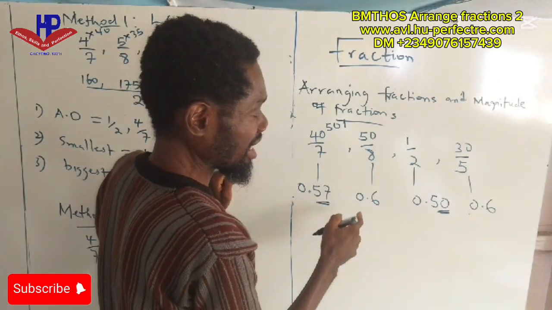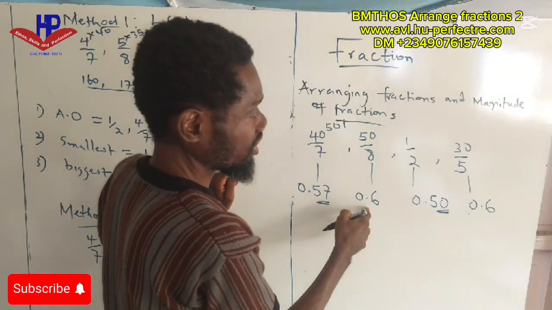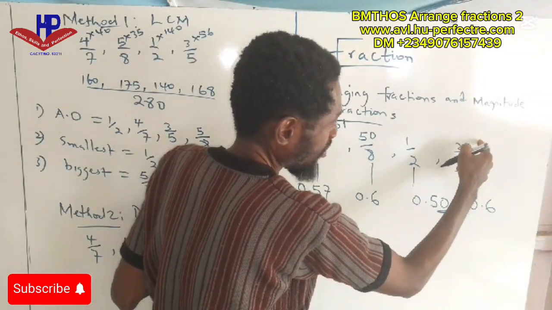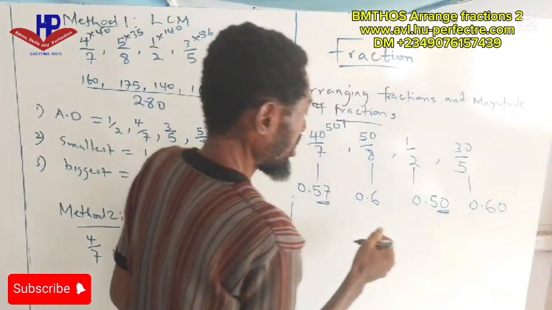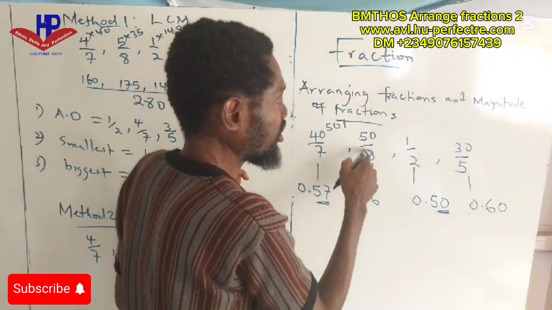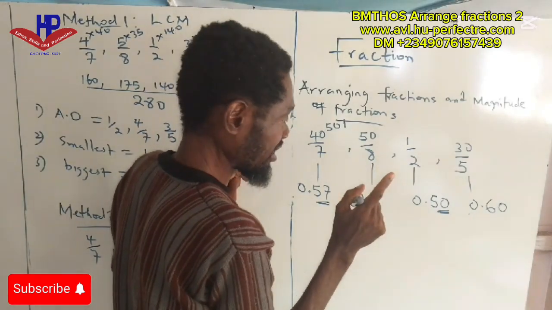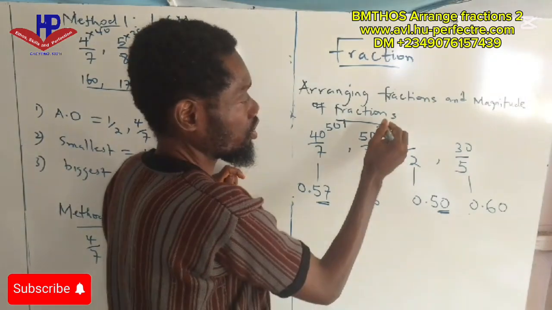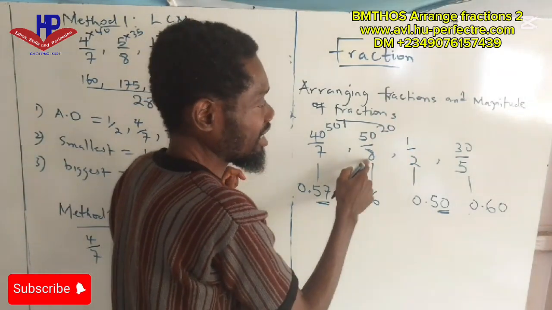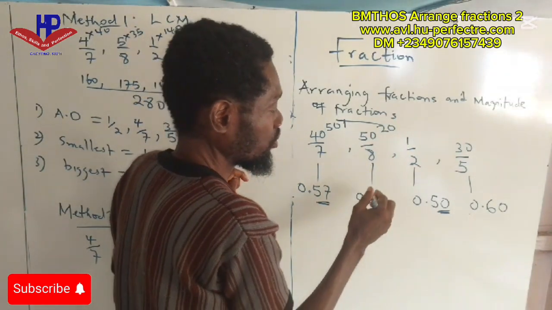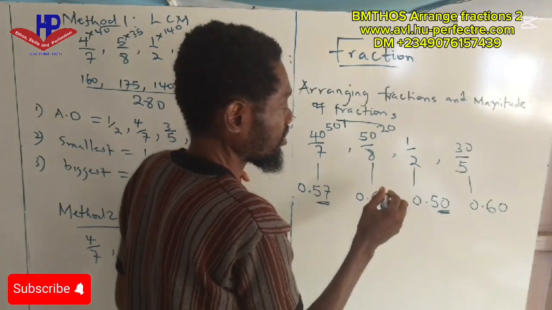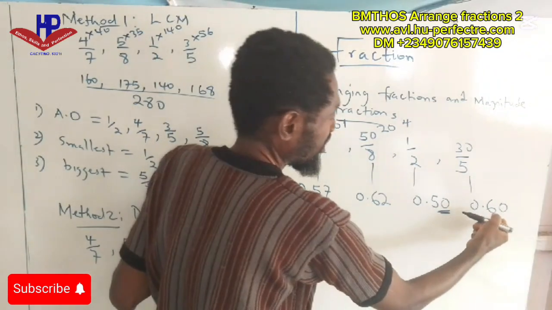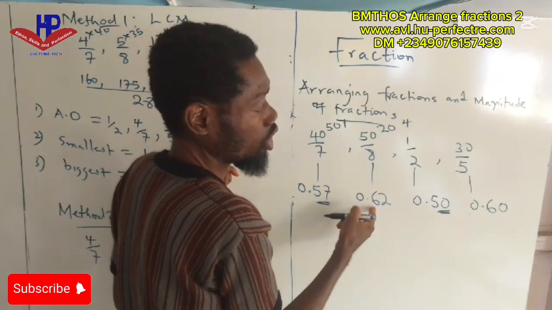Now let's go to the one that has 0.6. 5 into 30 is 6. There was no remainder apart from 0, so I'll put a 0. And 8 into 50 is 6, which is 48. Remainder 2. I'll add 0 to the 2 to make 20. 8 into 20 is 2, which is 16. Remainder 4. I will stop there because this number is in 2 decimal places, so I will also put this in 2 decimal places. I will not go further.